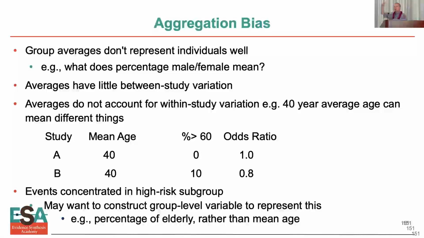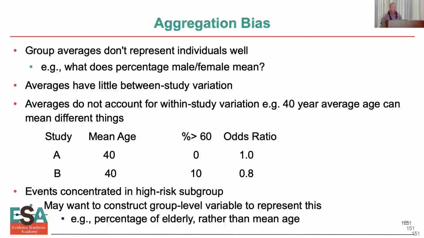A lot of times people want to jump to the next conclusion that therefore the treatment works better in females than in males, or males than in females, right? It works better in studies with more males, therefore it works better for males. But that's not necessarily the case, because one variable is the study level variable and the other variable is the individual level variable.